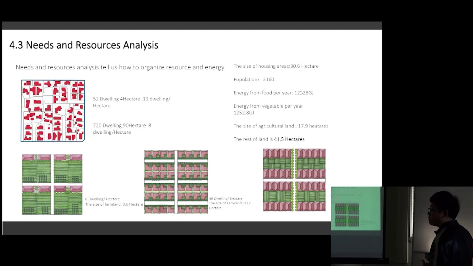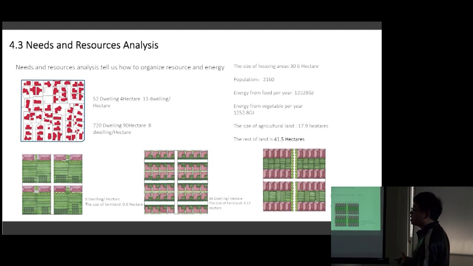And we can calculate how many people live in here and how much energy they need from vegetables. So we can calculate how much agricultural land they need. So it's absolutely possible to build a compact city and meet the demand for vegetables. And we build in different blocks, so different densities, and the people can have options. They can live in the countryside block, or they can live in a townhouse. So maybe you don't want to engage in too much garden work, so you just attend the community work.